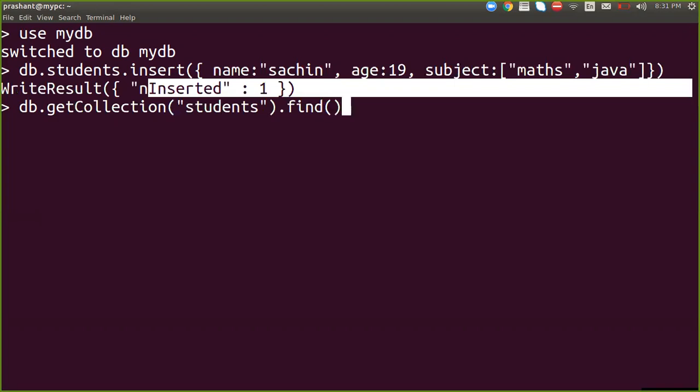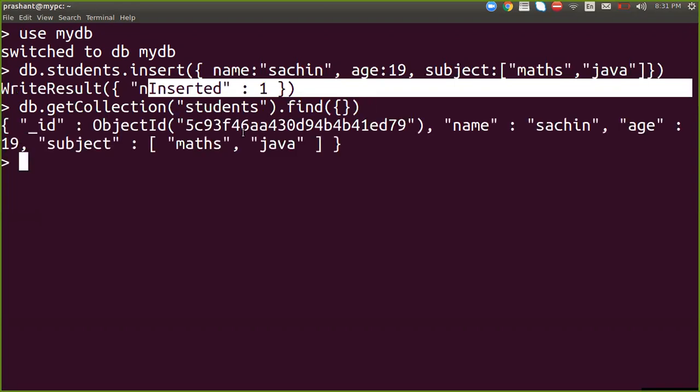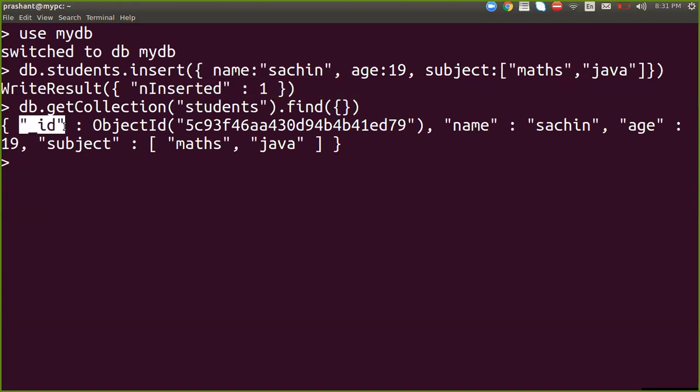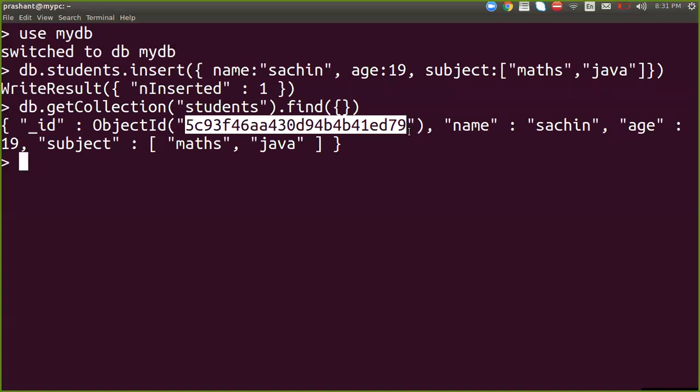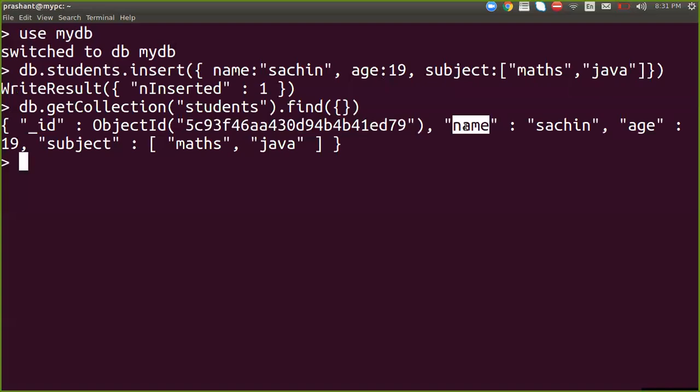So find is a method, press enter. Here you can see the underscore id, which is our document id, and the name Sachin, age 19, and the subject array maths, Java.